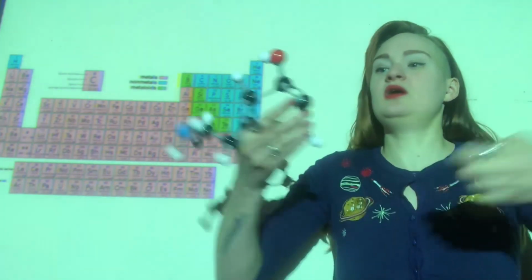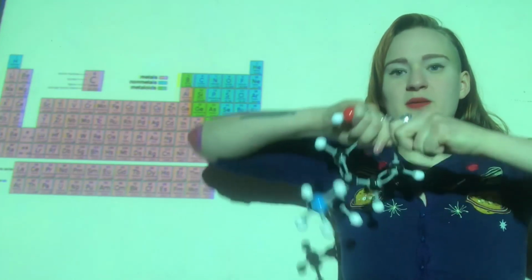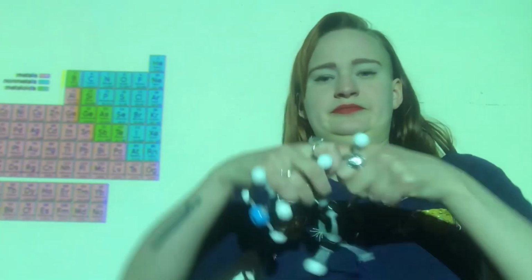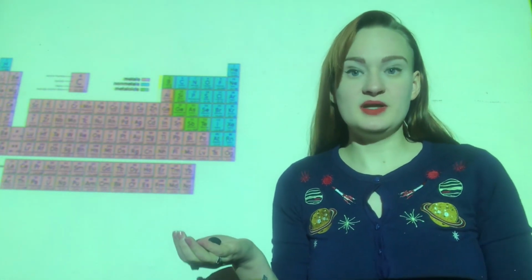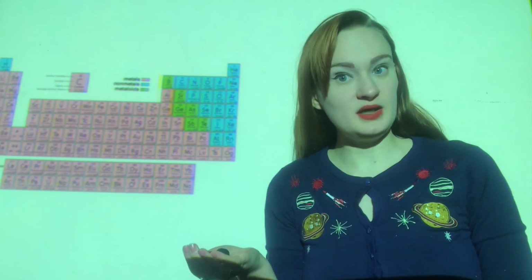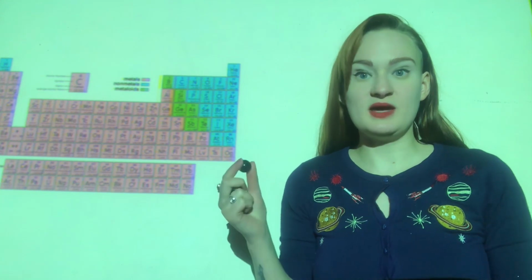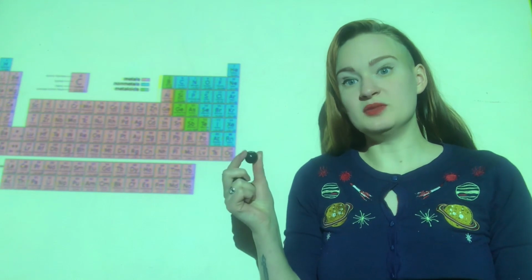Now, if we take the carbon out of this molecule, it's going to take a little bit of breaking apart some chemical bonds. Let's get some more carbon. So many different atoms that we have to break apart. Carbon. Now, carbon usually appears black, like this carbon that I have here. An example of carbon is coal that you might get in your stocking at Christmas time. Another example of carbon is when you have a campfire and that black stuff that's left over when you burn the wood in the fire is mostly carbon.